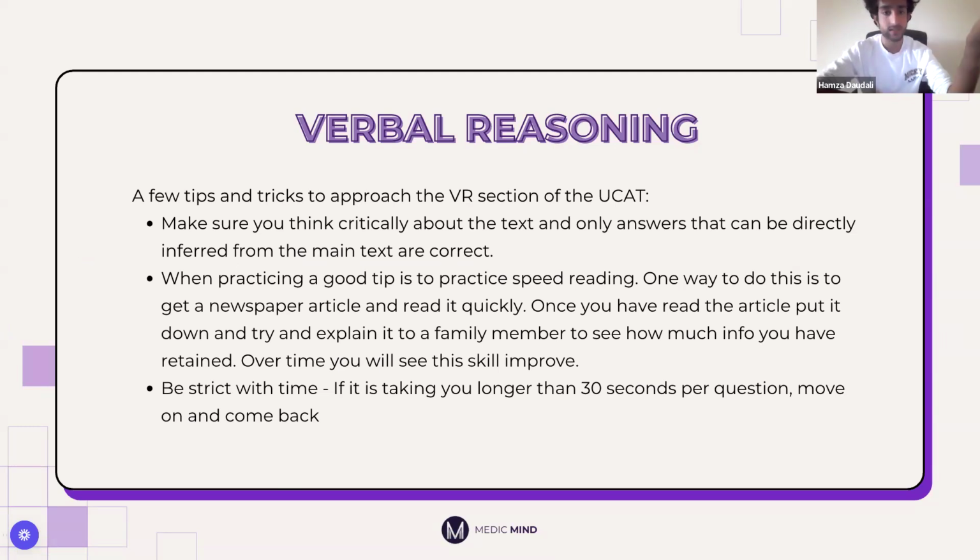Then give that article to someone else and ask them to ask you questions based on it. It'll be the same article, they'll read it and ask you questions on it. Then you can see how much you've retained after reading for about 30 to 40 seconds. Over time, you'll slowly see that skill improve. Initially, you might not pick out as much information, but over time, you will pick out more and more.